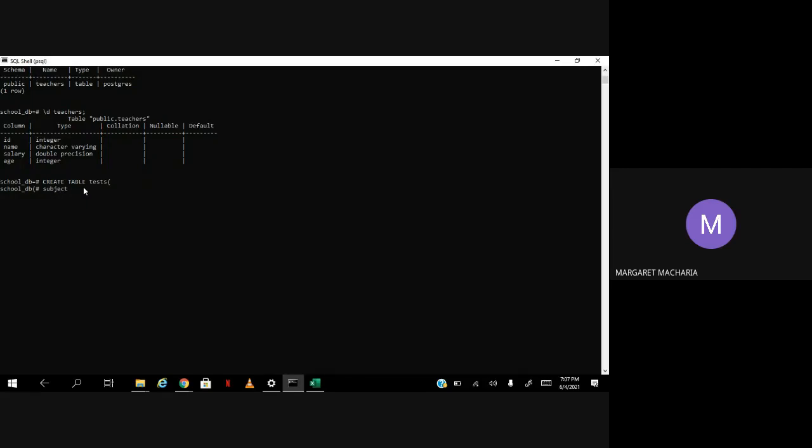For subject, it's varying character. Then we have student name, varying character. Then we have marks, which is an integer.